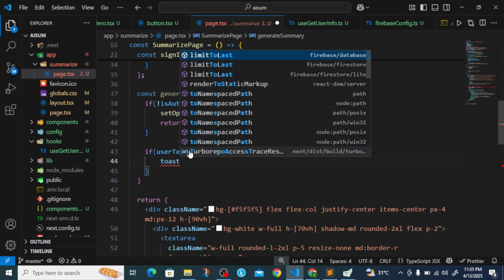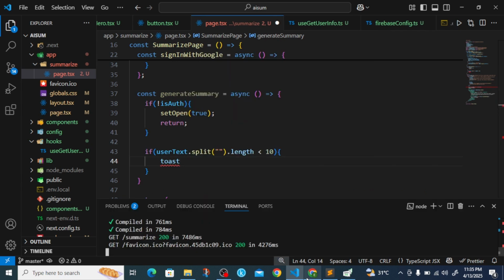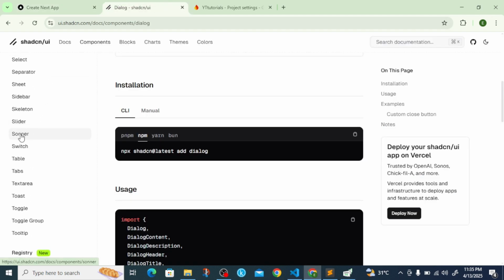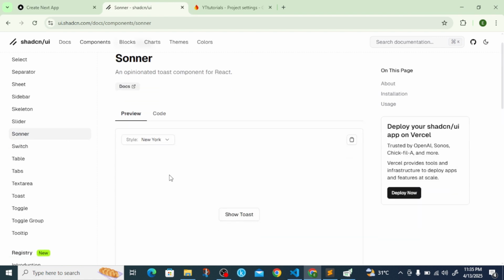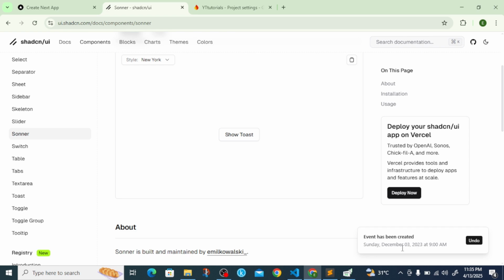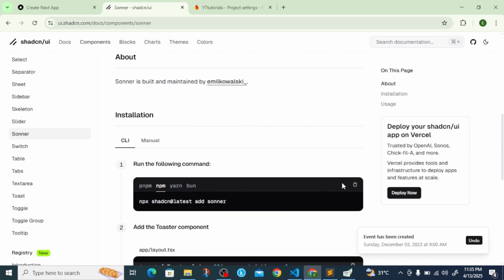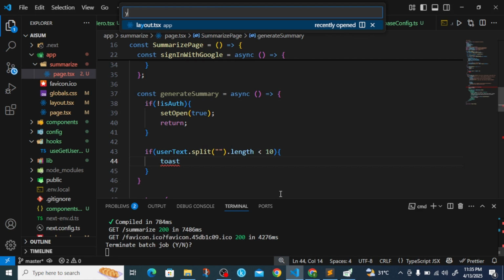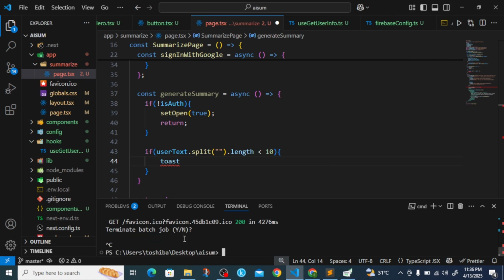Now for this toast notification, we have to install Sonner from shadcn. So let's go back to shadcn here, and we're going to use Sonner to display toast notifications. We want something like this, show toast. To do that, we'll just come here, npx shadcn@latest add sonner. Then I can stop my development server, and we wait for it to install.